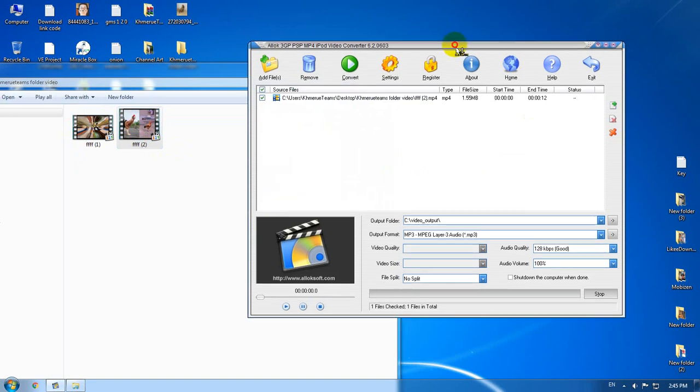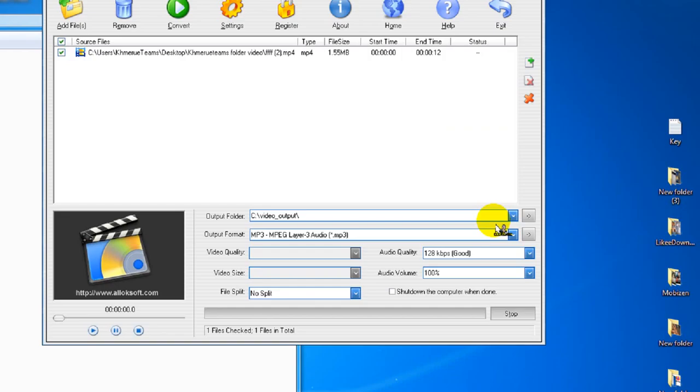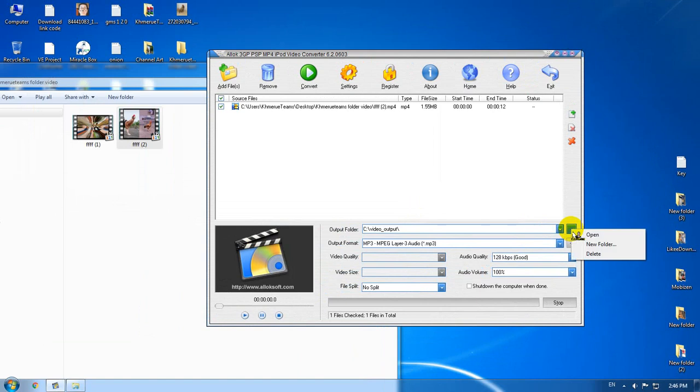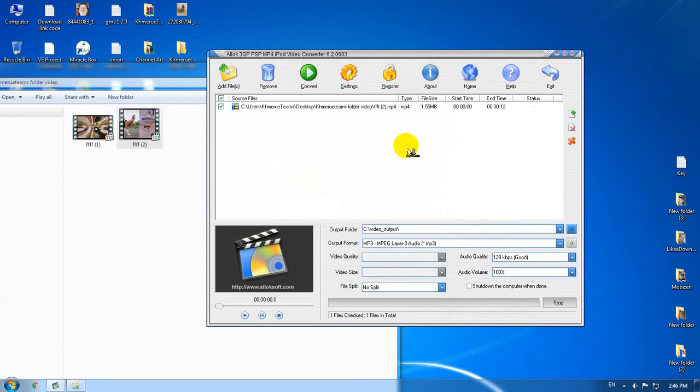Okay, after you have already dragged it, it will show you something like this. It is the file names and the file size, and on this place you're going to see output folders. It means after you have converted, it will drop the mp3 file to that folder. So you can click on a shortcut here to find that file name or file size by opening like this. So now it has not yet converted, so it's not appearing yet.